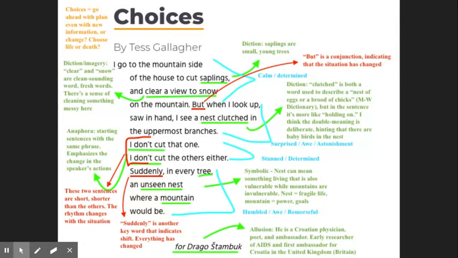So you can see in orange, I went back to the title and I thought, you know what? Knowing what I know, it seems to be a choice between going ahead with the plan or changing it. And then I was thinking about the nest, thinking about the symbolism that I noted. I thought maybe this is a choice between life or death, between creation and destruction. I was kind of thinking these might be the choices that they're talking about. That's because of the work that I did on the connotations, the attitudes, and the shifts.